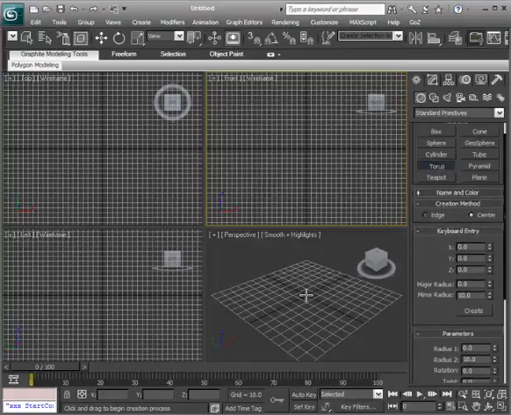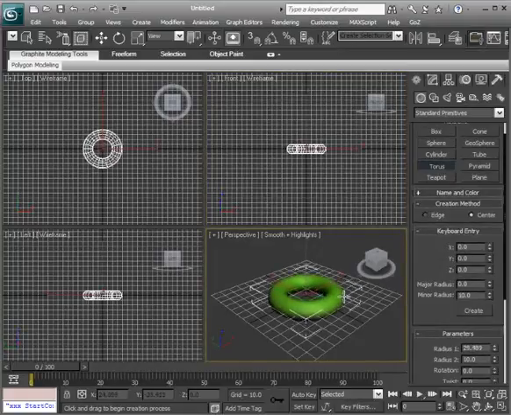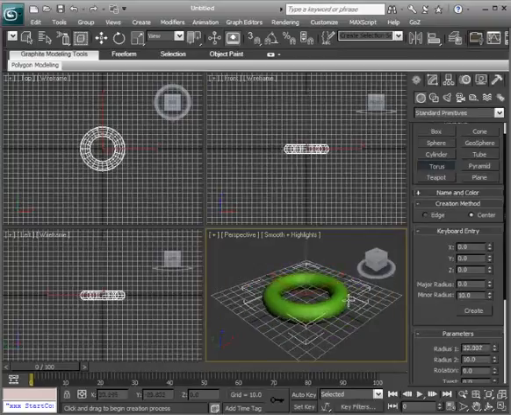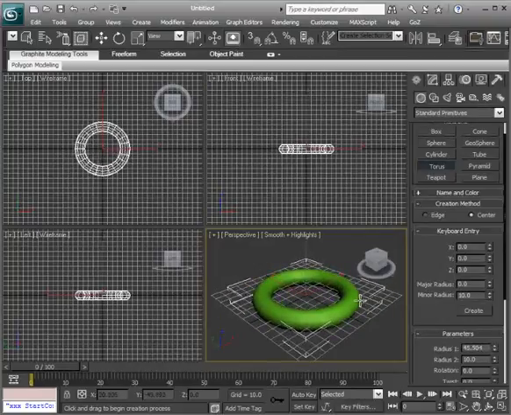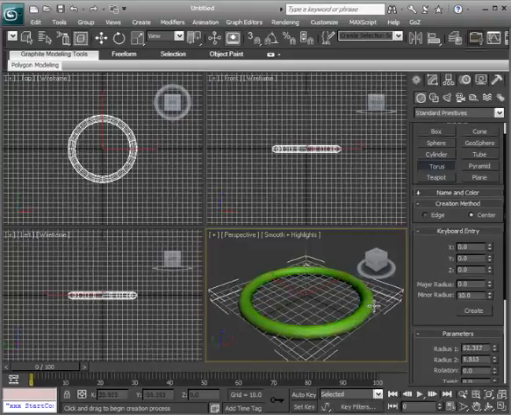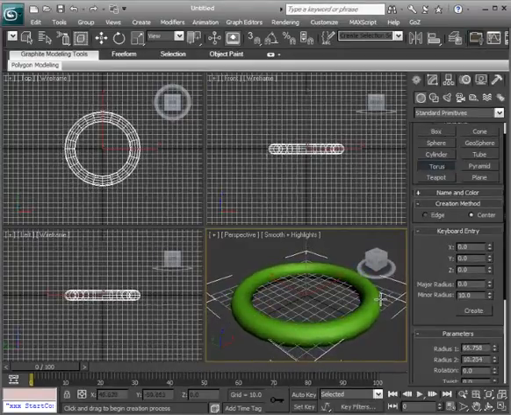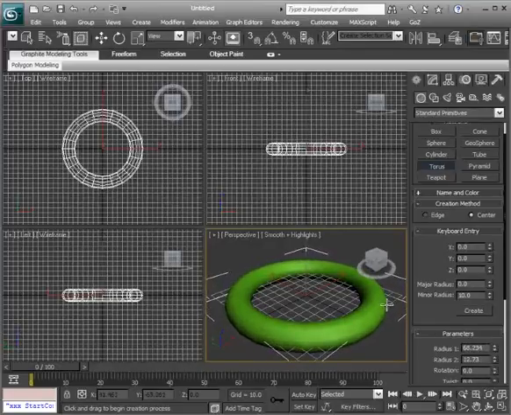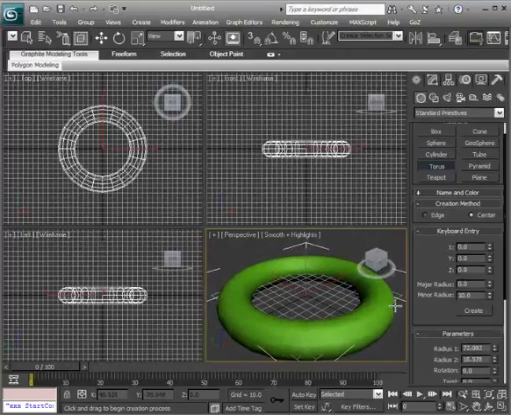And let's go ahead and just click and drag in our view. And so you can see as I'm dragging this out, I can change the size of this torus, let off the button, and now I'm just dragging without holding down any buttons, and I'm setting the radius values here. So these primitives, when you draw these out, you're going to have several different actions that you're going to have to take to create the final object. And I'll click when I get that where I want, and now I have that object.